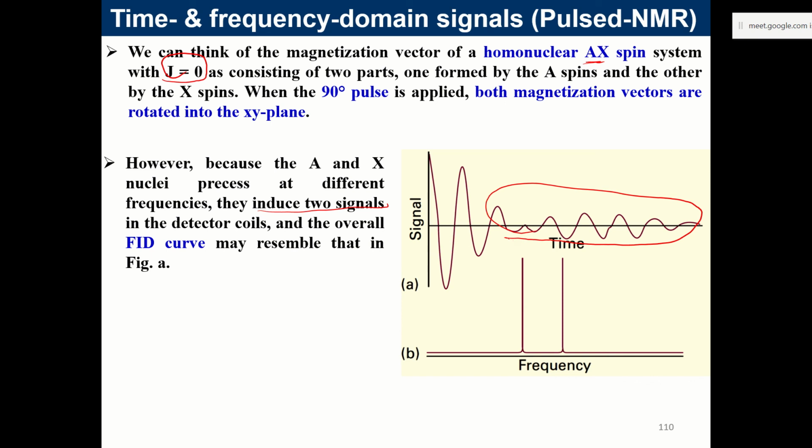So the pulse profile will become more and more complicated, and this profile, signal versus time, contains all the information about the oscillations of the two nuclei A and X. That is what is important to you, that is what you want to know, and so this must be deconvoluted through a method called Fourier transformation.